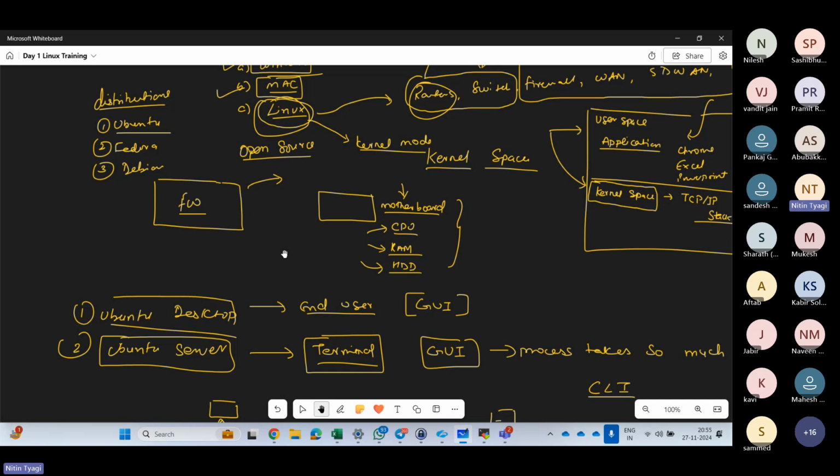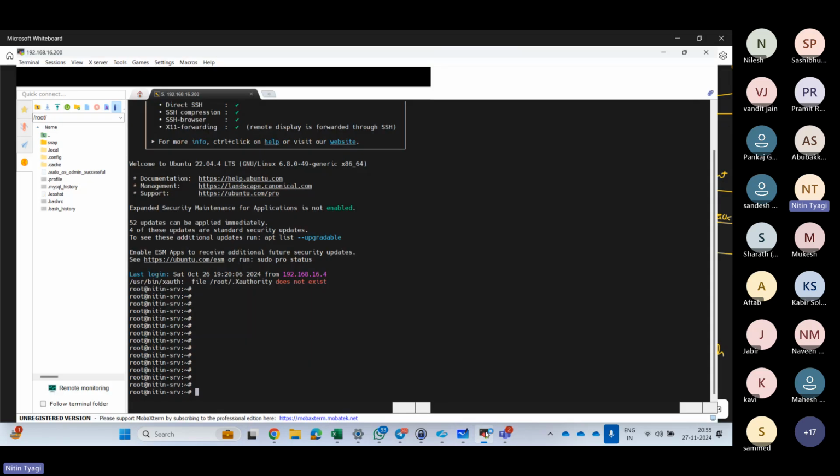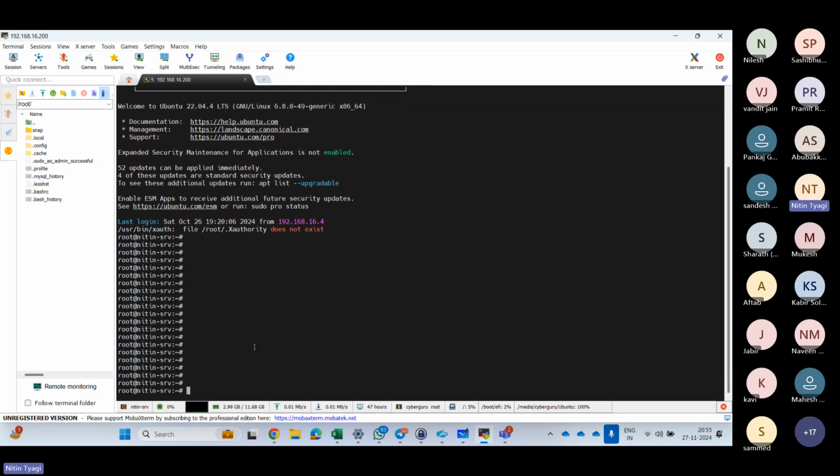Now, when you do troubleshooting in Linux, if you know the architecture, what the Linux architecture is, how to understand the file system of Linux, because when you take SSH, you'll get a terminal like this. This is one of the servers. Now, how do I understand what the file system of this is? If you use this particular terminal here, you get this particular option where you can see the entire file system. The var directory is there, the user directory is there, temp is there, system is there, root is there, and then opt is there, mount is there, the etc directory is there.